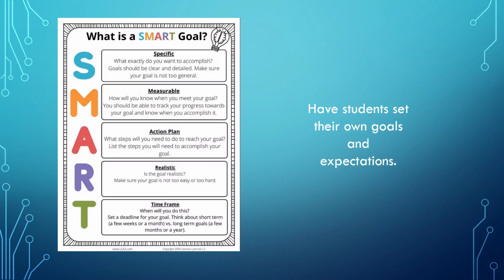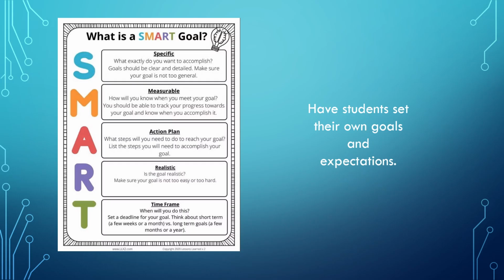You need to have an action plan. The student will be listing the steps out. How can I reach this goal? What study efforts do I need to make? How do I need to go about studying for this test or learning this unit? Do I take it day by day, class by class, week by week? These are the steps I need to take to meet my goal.